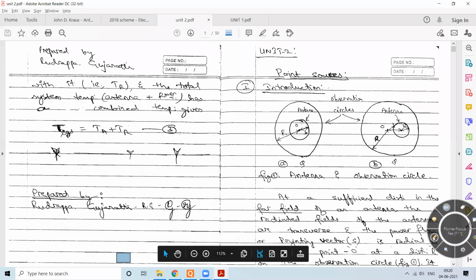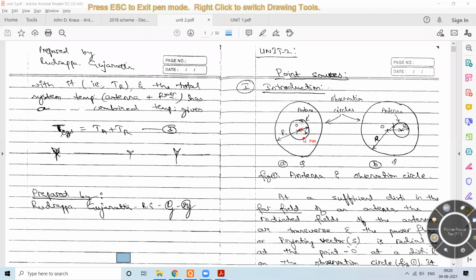Continuing the discussion based on that, if we have an antenna here and we are trying to measure the radiation at a distance r, we consider the far field analysis. In this case, the distance we are considering satisfies the condition r greater than or equal to 2 L square by lambda.